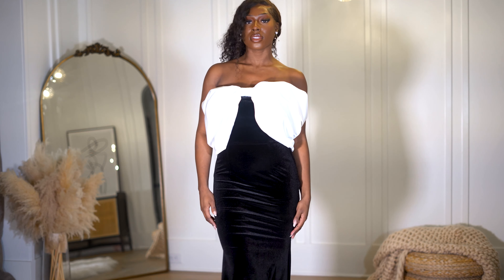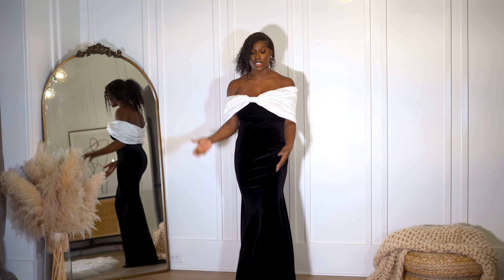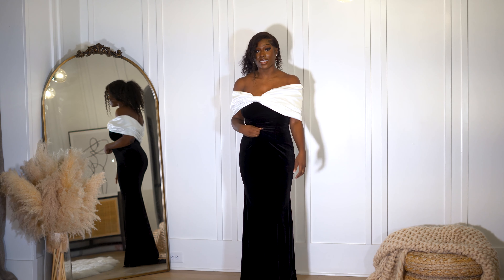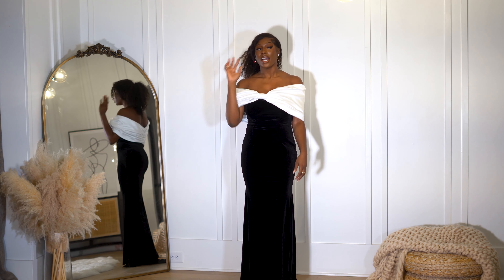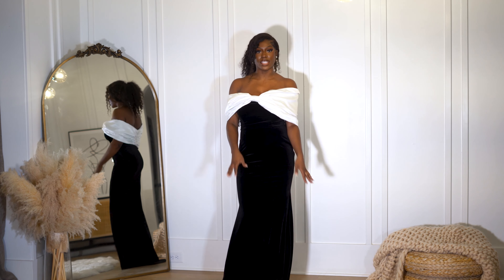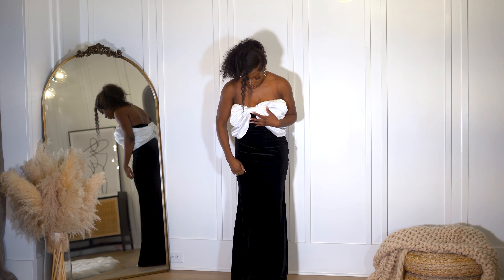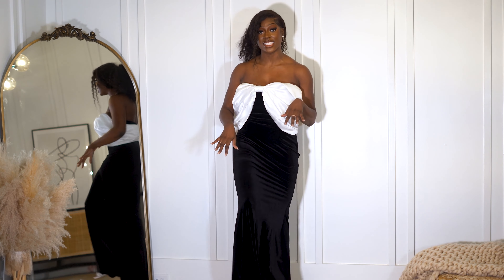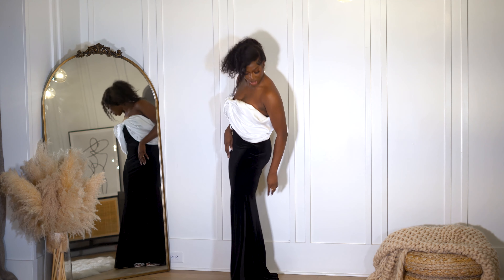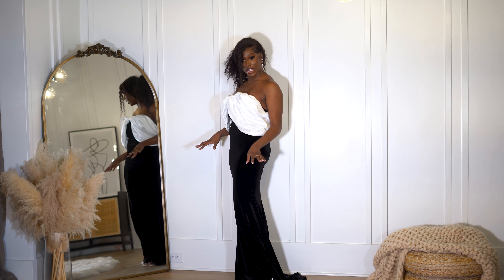This dress really speaks for itself. It's off the shoulders with lots of ruffles, but I don't feel like it's too much — it's like simple but not simple at the same time. As you can tell, I love it. The only thing I would change about this dress is the sleeve — it keeps rolling down right here and I don't know what to do about that. So I will say it's a 9 out of 10, just because of that.